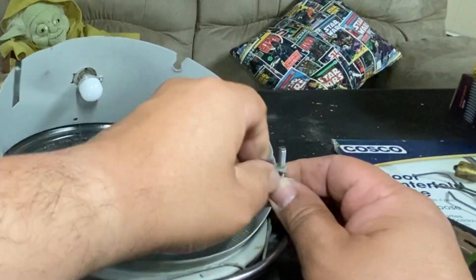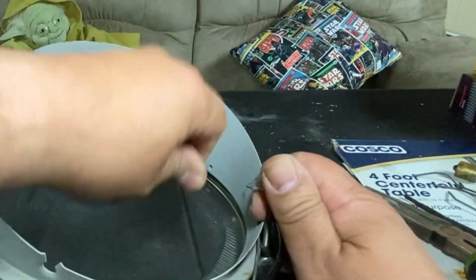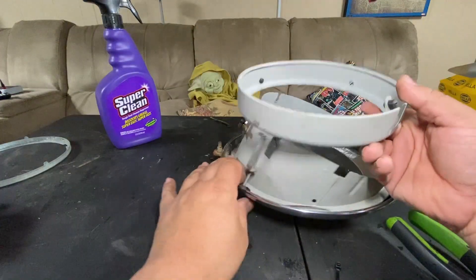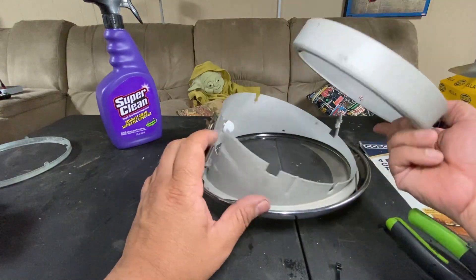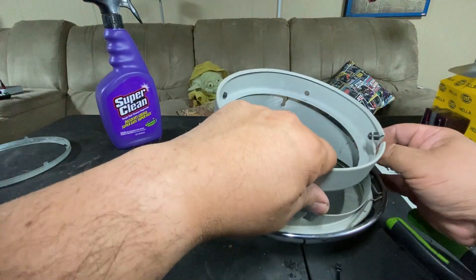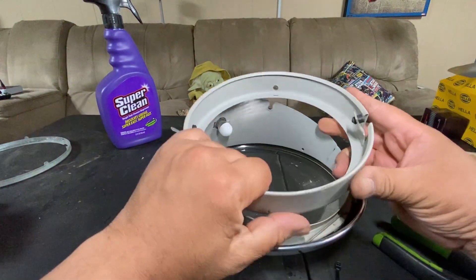The tab goes to this side here because it's not perpendicular to the housing. The grommets are supposed to go in here first — okay, I've got the grommets in. Just make sure you put them in the right place or the housing won't go in correctly. It doesn't matter which side you start with.